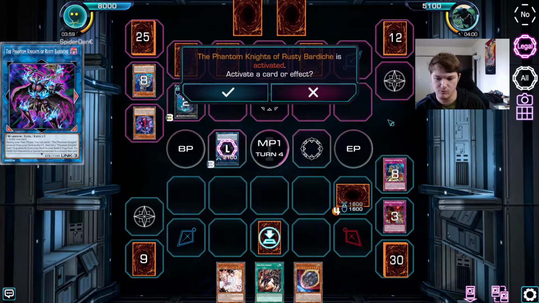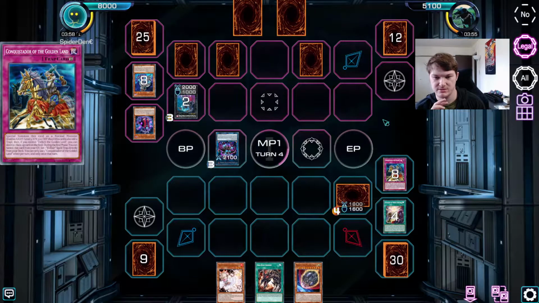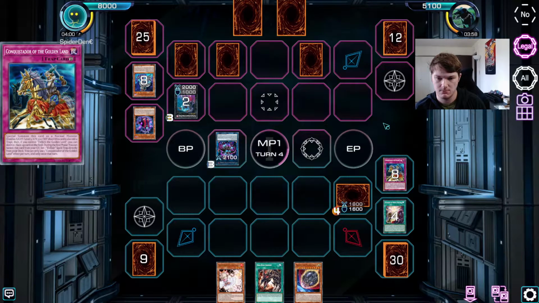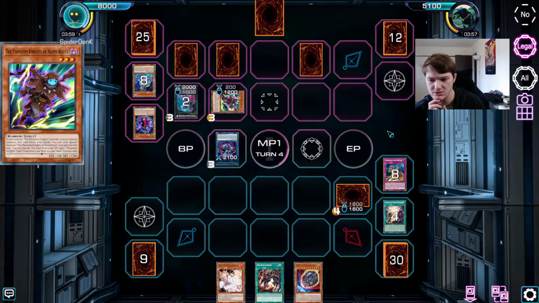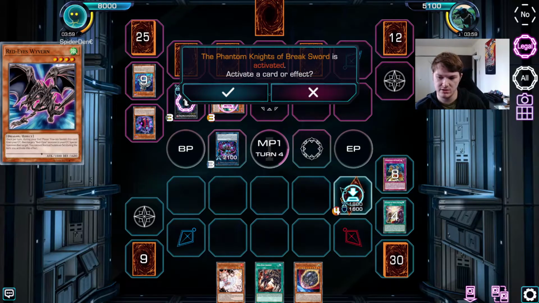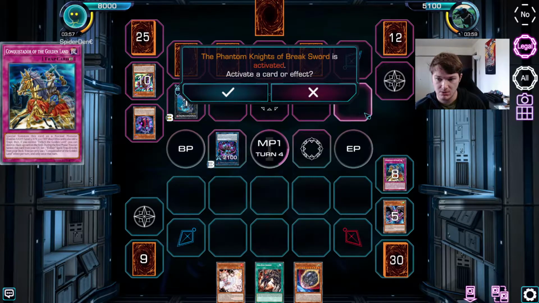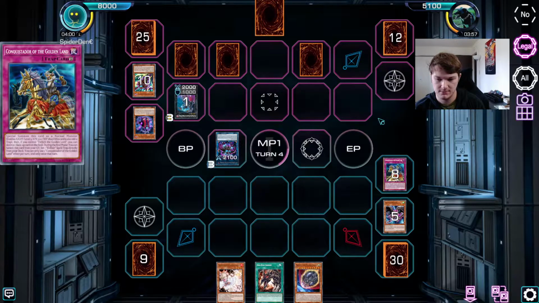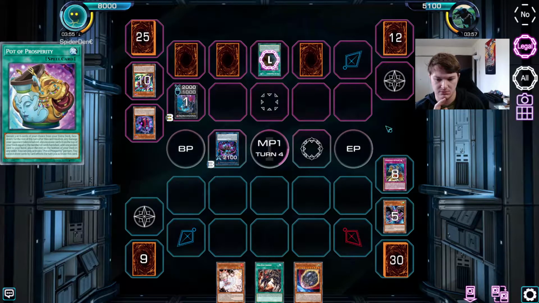Opponent makes Rusty. Going to destroy White Destiny. That wasn't doing anything anyway. Summons Boots. Nothing. Don't want to activate Elixir now. Opponent targets Boots and our set monster. Well, we definitely don't care about the Wyvern. Break Sword is activated. Pot of Prosperity banishing 3 cards. Having damage is actually pretty relevant here.